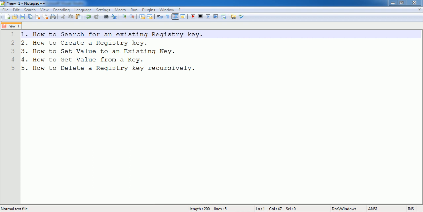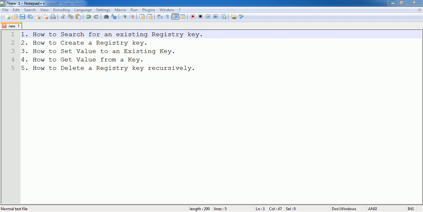Hello and welcome. Today we are going to see what a registry is in the Windows operating system. We are going to explore the registry. I will show you how to open the registry editor and browse the registry keys, the root keys. What is a root key that is provided by Windows OS? Also, how can we create our own key? How can we get and set the values from the Windows registry key?